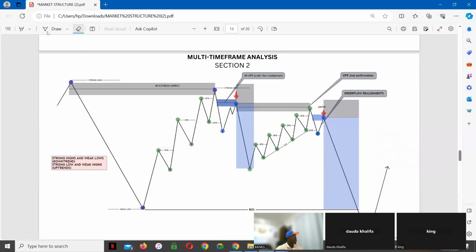Get it? So it means that demand area is not strong anymore. Yes, the moment price taps into a higher time frame supply or demand level, you had a break of structure here. Price has mitigated higher time frame supply. Price is pulling back. Maybe you have your demand level sitting here, right? Ignore this trade, because price will tap in, give you some kind of confirmation that price is going up, and eventually price will just break below this level.